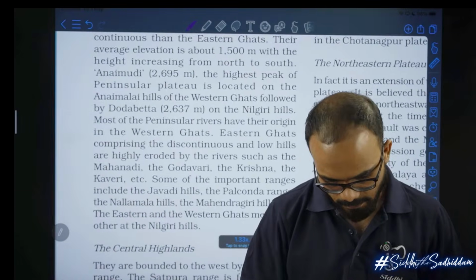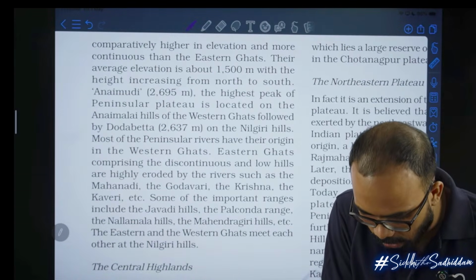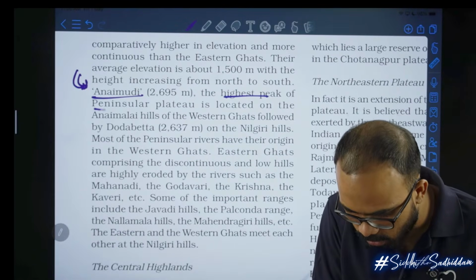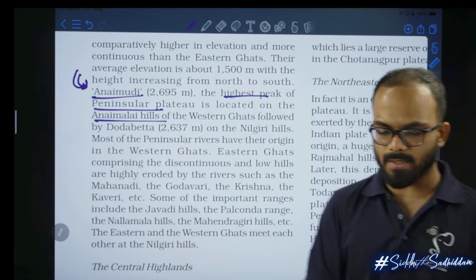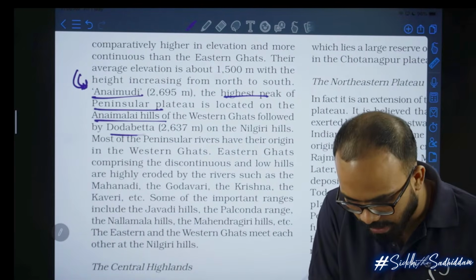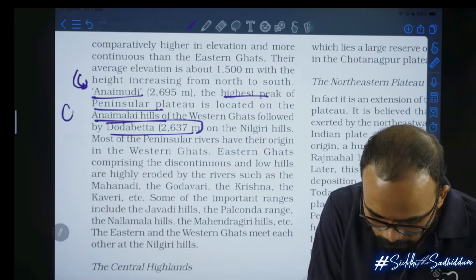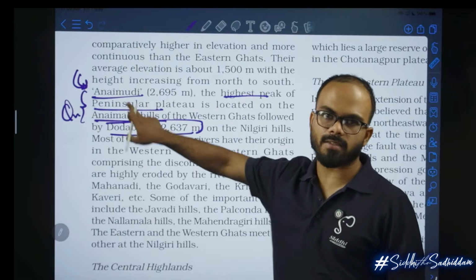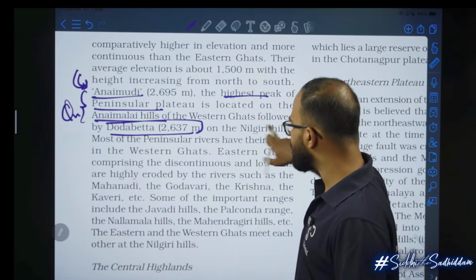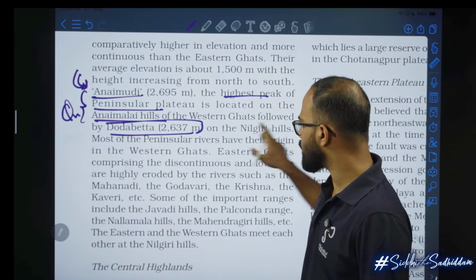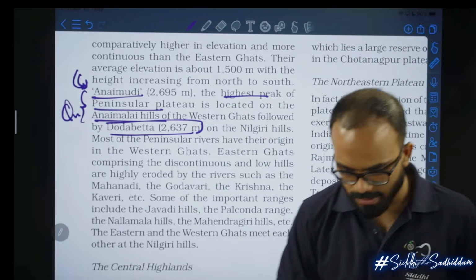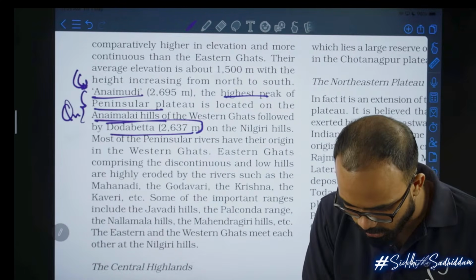Now the next thing, see the Annaimudi Peak. Annaimudi Peak is very important. The highest peak of Peninsular Plateau. It is located in Annamalai Hills. This is important. Then the second highest is Dodabetta Peak. From this portion, there can be a question. Annaimudi Hills, Dodabetta Hills, Neelagiris. Dodabetta is a part of which thing? Neelagiris, etc. In this particular section, there are two different questions that can be asked here, right? So Neelagiris, that is there.